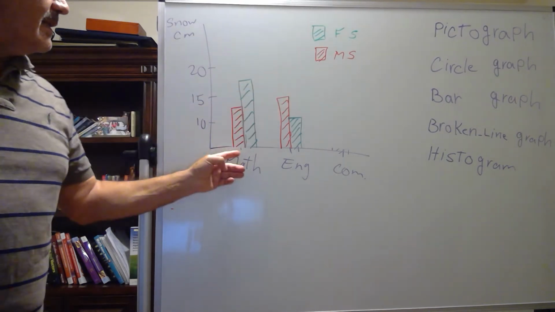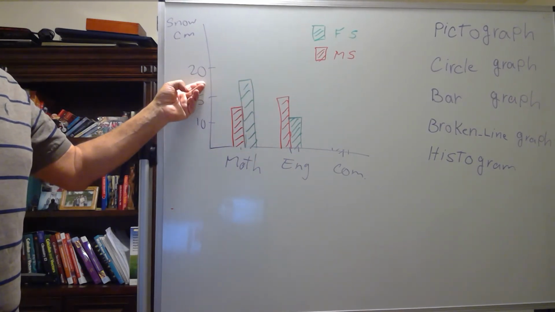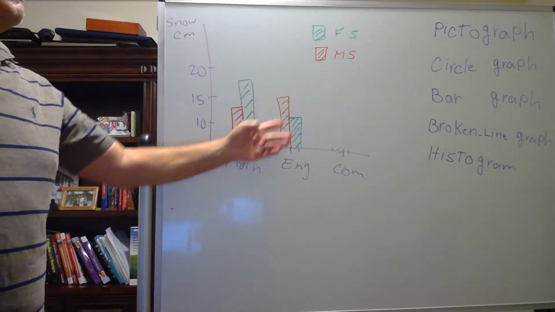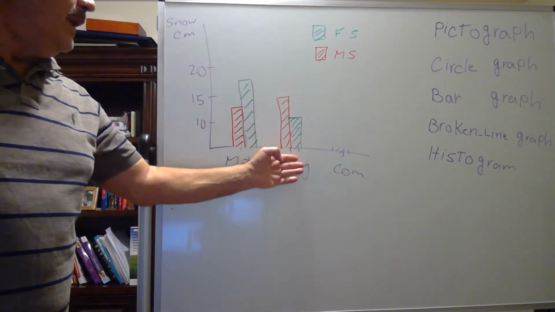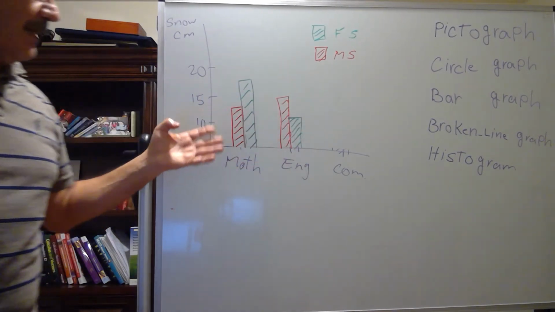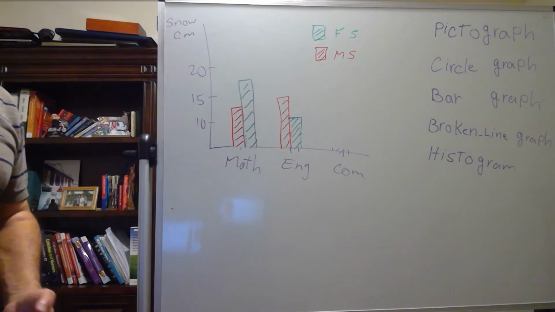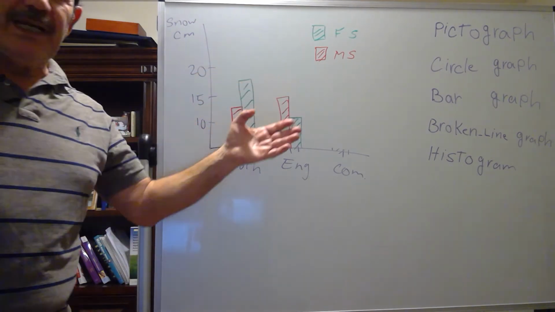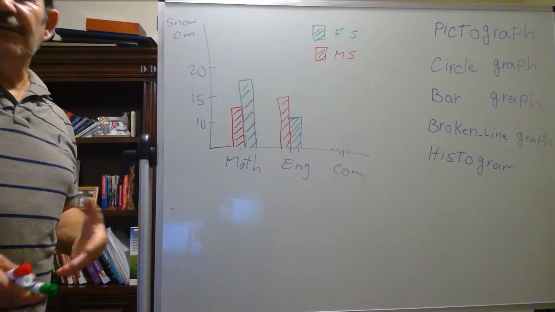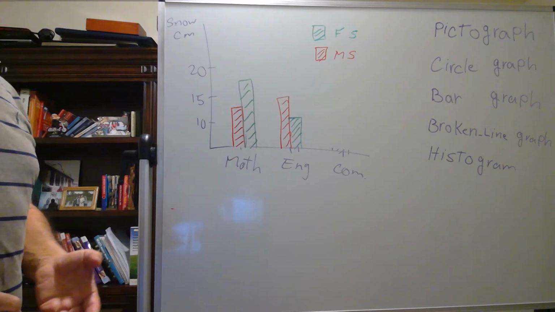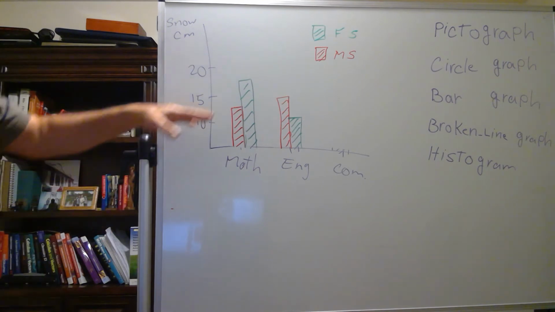Now if you look at this double bar graph, we can say in math class the number of male students is almost 13, the number of female students is almost 17. In English class the number of male students is almost 15 and the number of female students is almost 12, as an example. Can you see in each category we can have more than one type of information. Again, this is another type of bar graph. We can have double bar graph, triple bar graph, which means in each category we can show 1, 2, 3 types of data.